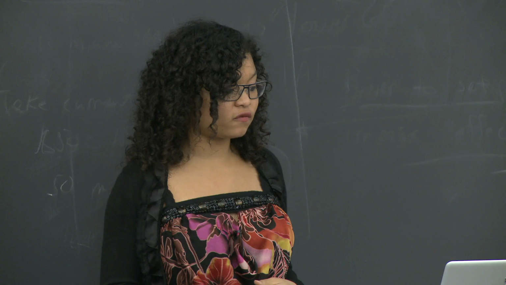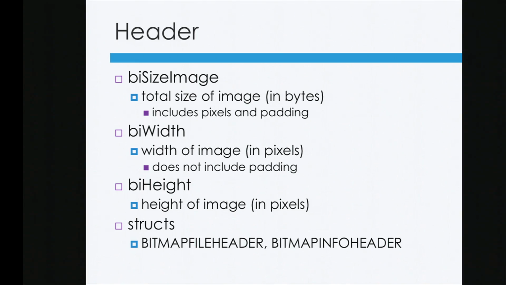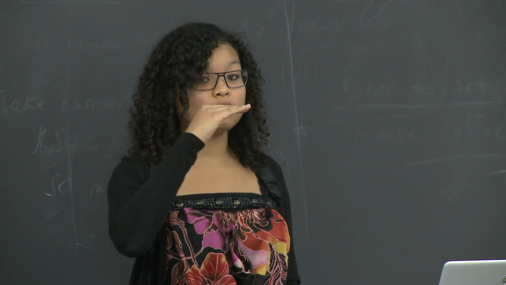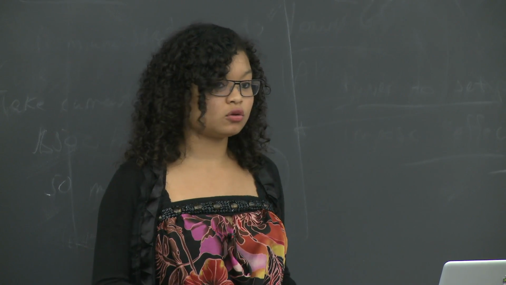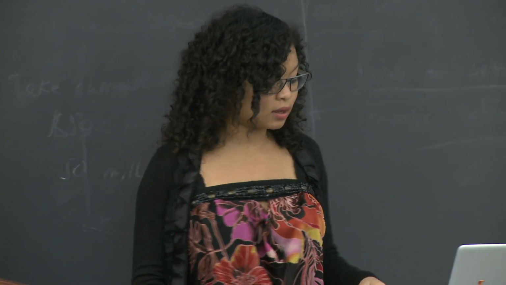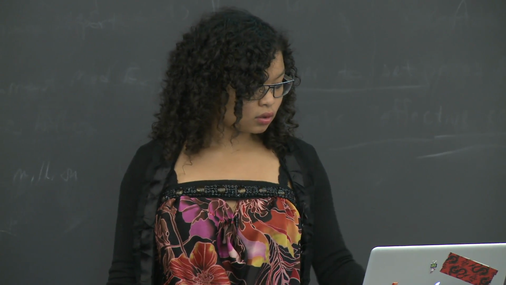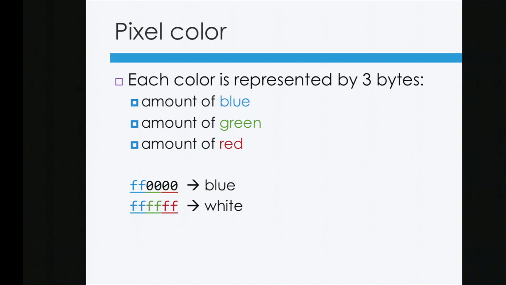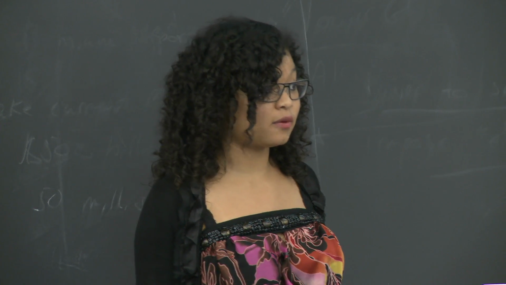And so we have two structs made for us, a bitmap file header and a bitmap info header. Whenever we read into that file, by default, it's going to be going in order. And so in order, it's also going to fill into variables such as biWidth and biSize. And then finally, every pixel is represented by basically 3 bytes. The first one is the amount of blue in the pixel, the second is the amount of green, and finally the amount of red, where 0 is essentially no blue or no green or no red, and then FF is the maximum value. And so these are hexadecimal values.